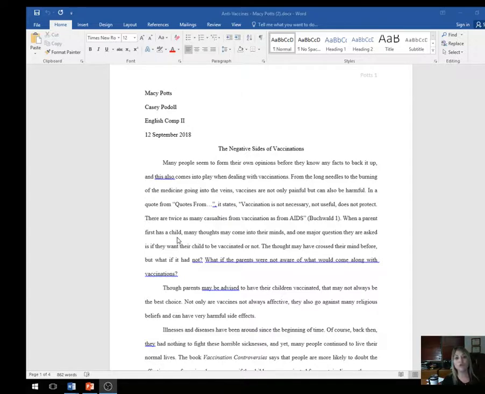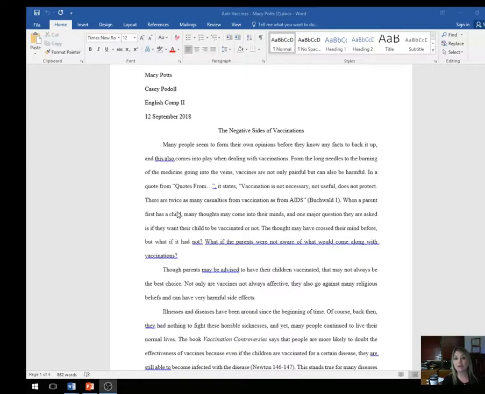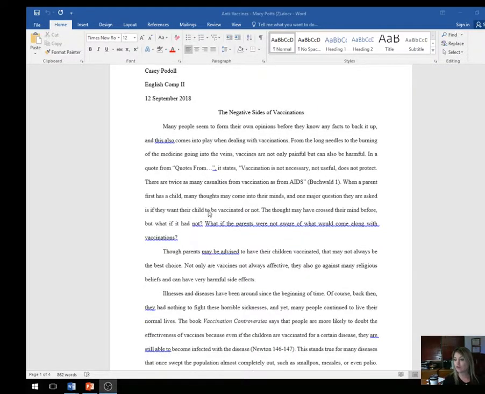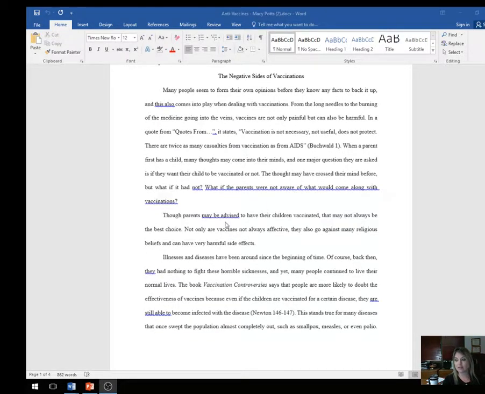So we have an intro here that slowly leads into the topic. For paper one, a one-paragraph intro will work. Now remember, you're not putting your thesis here. It's still going at the end of your intro. You're just going to pull it out and make it a separate paragraph. So you have to make sure you have a source, and then we get to our thesis.